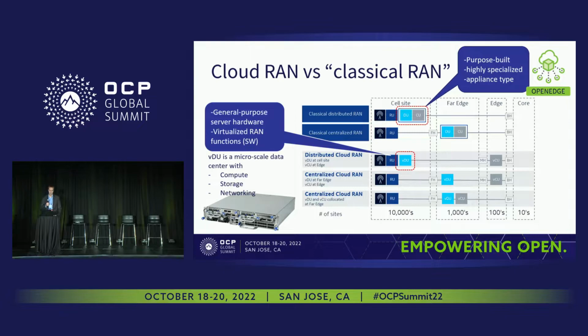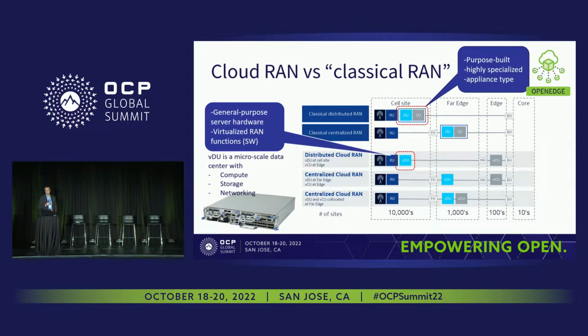So we can deploy that in a distributed RAN manner so that the DU and the CU functions are typically located at the radio site, so next to the radio tower or at the bottom of the radio tower. And this is always so that it's more like a combined one box that combines the DU and the CU functions into a single entity or purpose-built appliance.